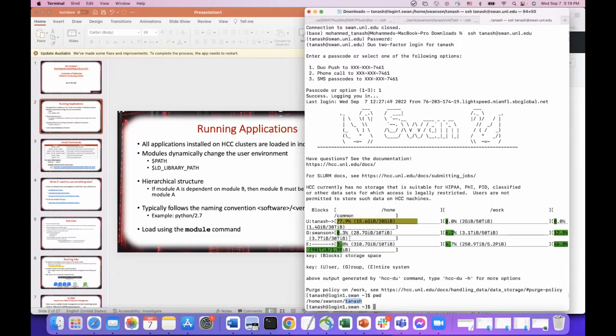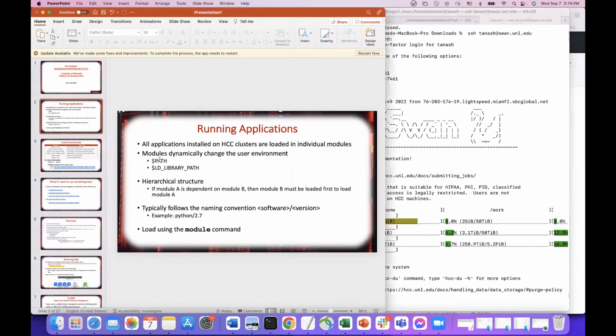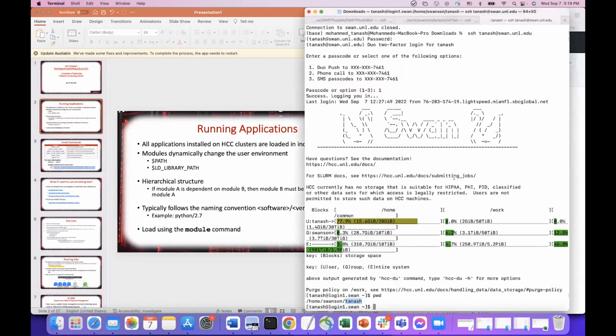And how can I know that? We'll see how we can know whether all the applications we want to use are already loaded. When I say an application is loaded to your account, that means its paths and library paths are already set up, or added to your paths. As you know, echo is a command that will print things, right?